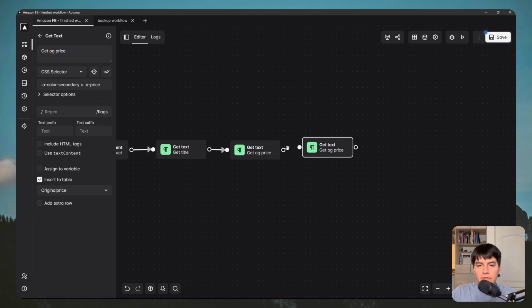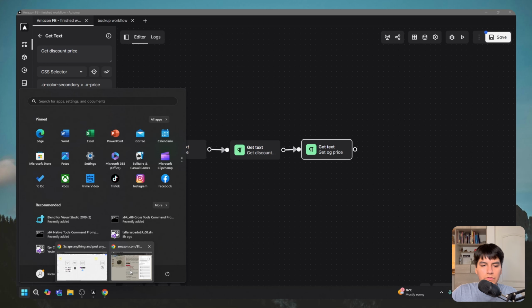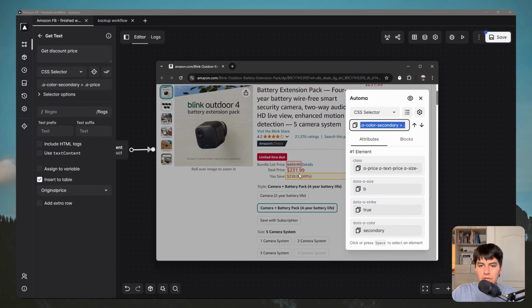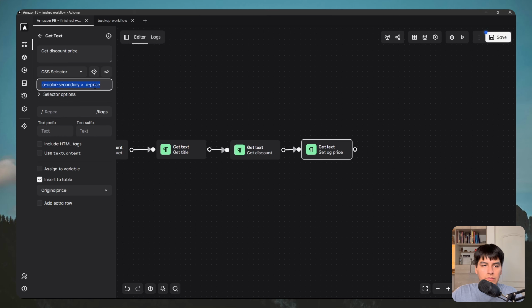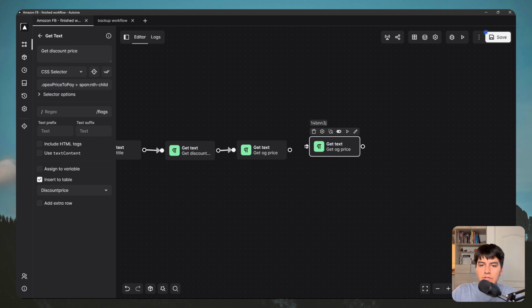Now let's repeat this step for the discount price. Again, pull up your window, and select the discount price. This one, 231. See, the select element button disappeared. So in that case, just manually copy it and paste it. And then of course, change this column to the column that you wanted, which is discount price. Yeah, then we need to do the percentage. So again, repeat all of the steps.